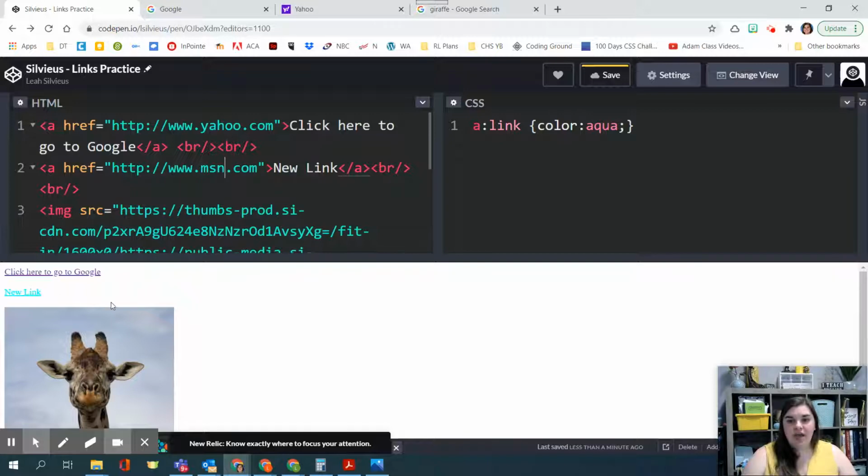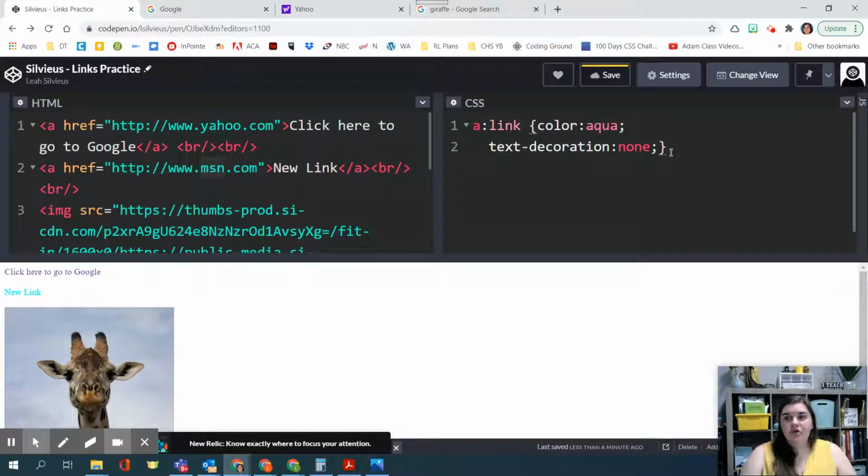And you will see that now it is a teal color, aqua, when I haven't clicked on it. Because the second I change where it's going and I've never visited that from this page, it will go ahead and make it be aqua. Okay. So that's the link. And then let's say I don't want the underline. I can go into the curly brackets and I can do what we know as a text decoration. And instead of setting it to underline, I can just put none. And that will remove the underline from this text.